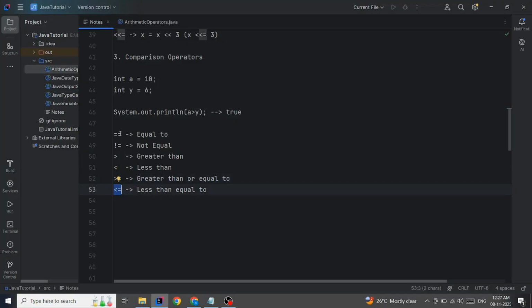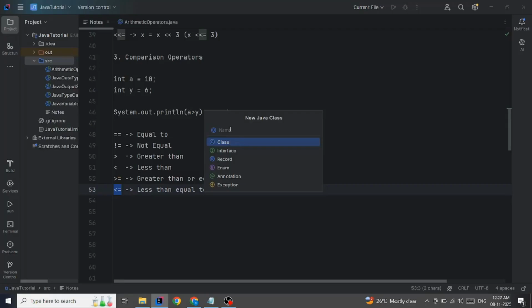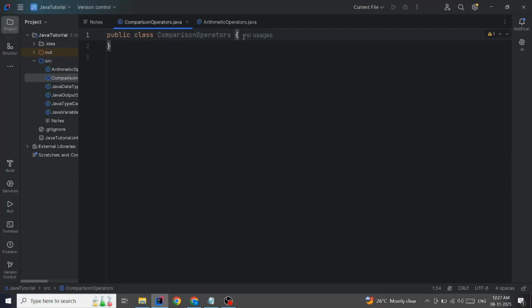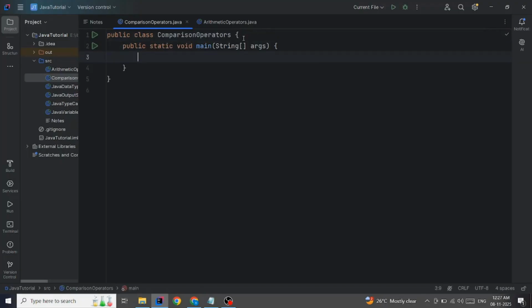Let's see each operator with an example. Let me create one class file with the file name ComparisonOperators. We have the main shortcut, and press tab.